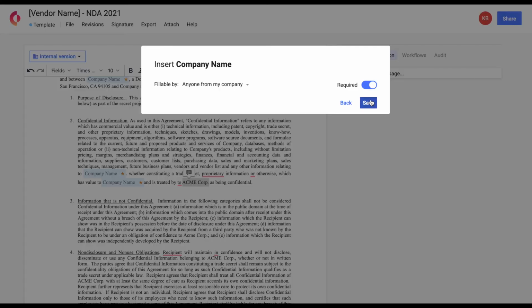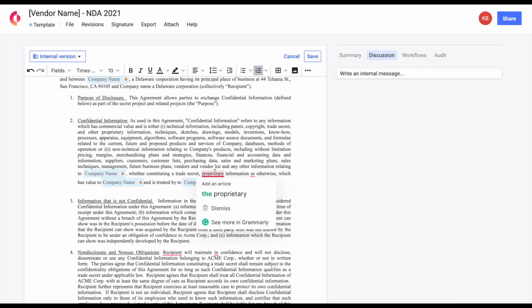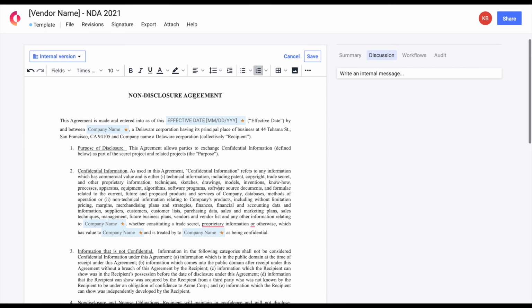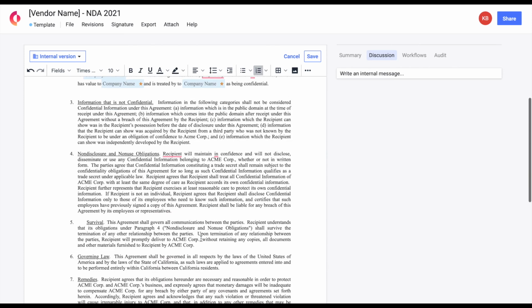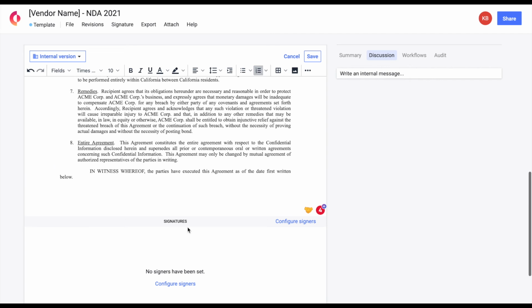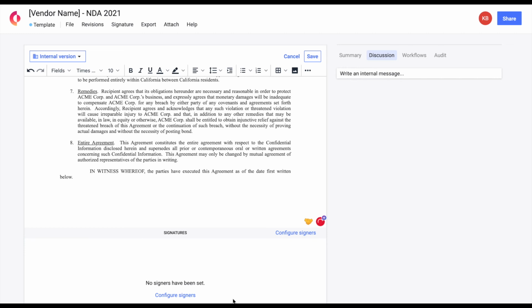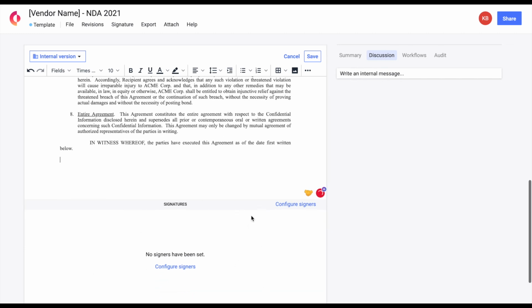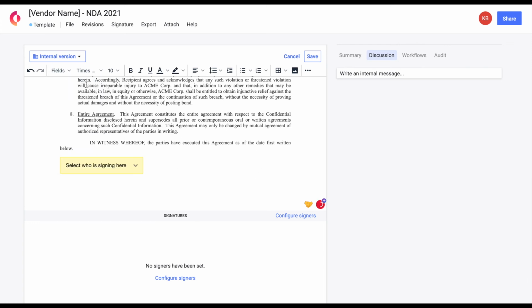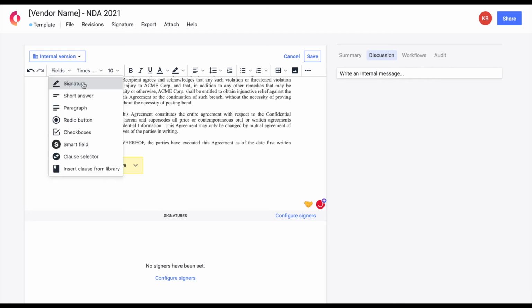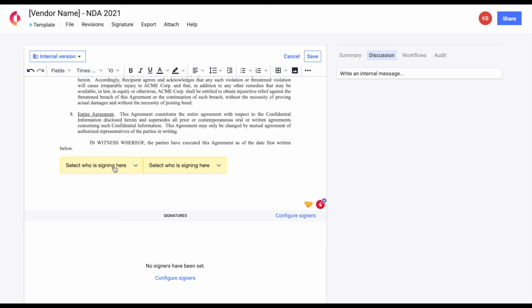Great. So here we've added in the information for an effective date, a few different smart fields. Let's talk about those signature fields. If I wanted to make a signature area, I want to be clear that I don't have to do this. Concord does have a signature block at the bottom of the document, but if you want it to map into the agreement for visual purposes, we'll add our signature blocks here. If we want two signatures, we'll add two of them, and we'll map who signs here.